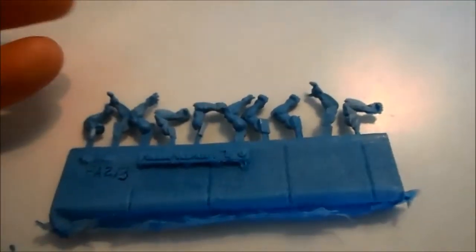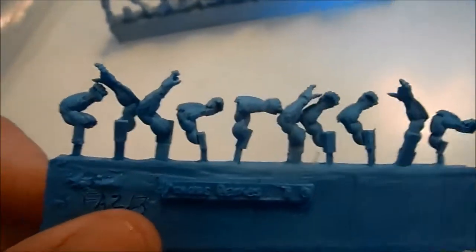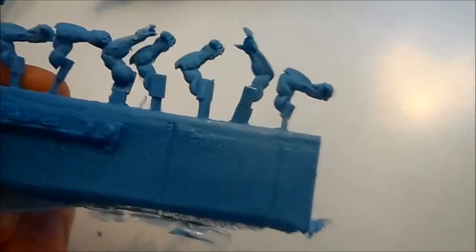But I thought that we are going to have a look at the parts. So this is the starter set, the chasseurs, and here we have their arms, as you can see. And as you can see, it is blue resin. I haven't seen that before, so that was quite interesting. I don't know if you can see it so well here, but the details are quite good. They are really nice, actually. Whoop, big chunk of blue weird resin there.